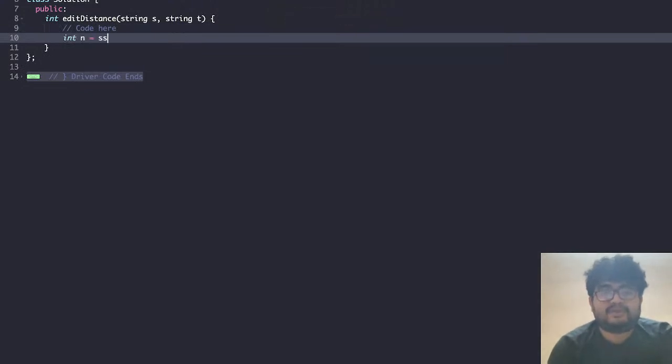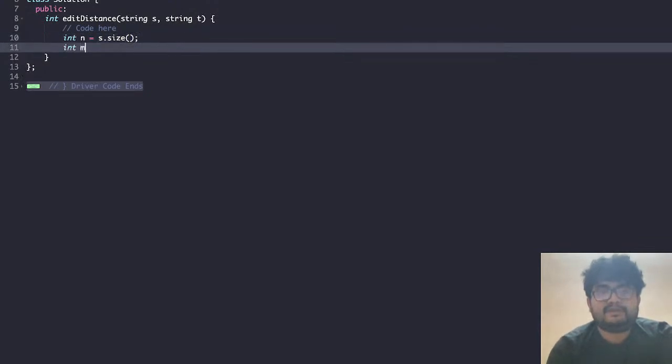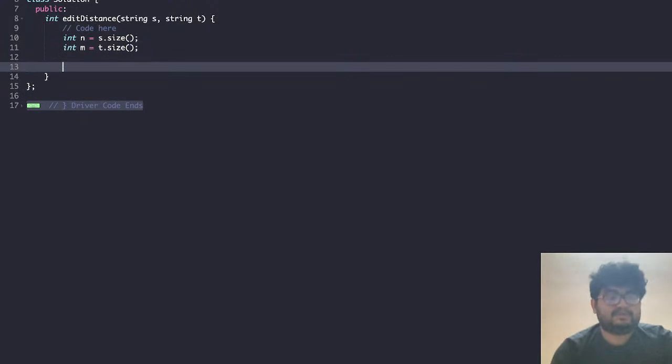int n equals s.size, int m equals t.size. Alright, so we have taken out the sizes. int dp of n plus 1 comma m plus 1, so that we do not go for 0-based indexing.